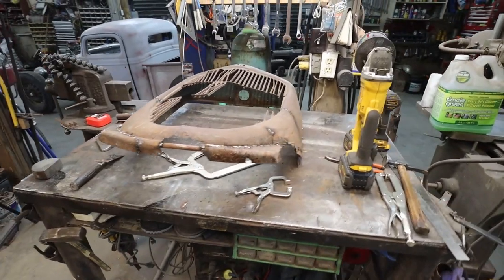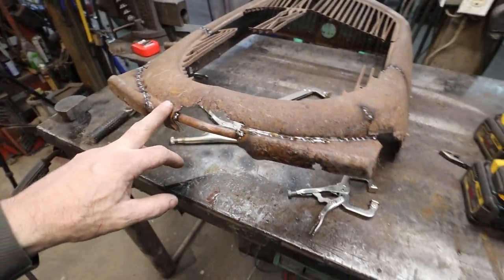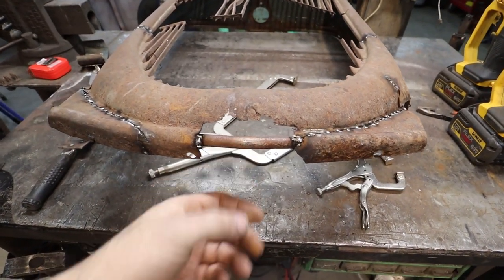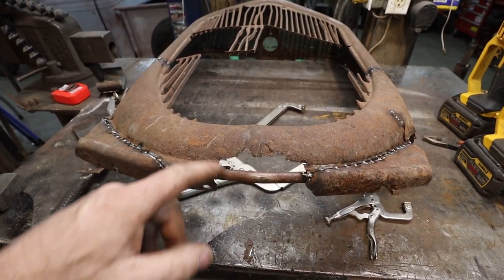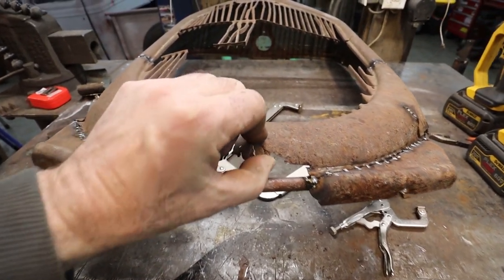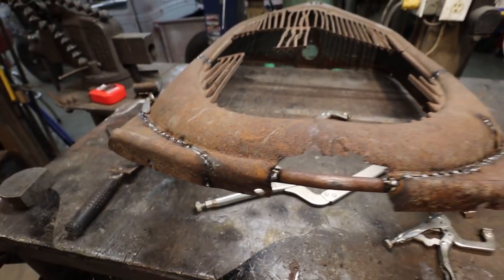All right. Well, she's slowly taking shape. Because I don't have anything for a chin, I just stuck some solid stock in there. That'll hold it together while we puzzle some pieces together, because she's a little thin in places.